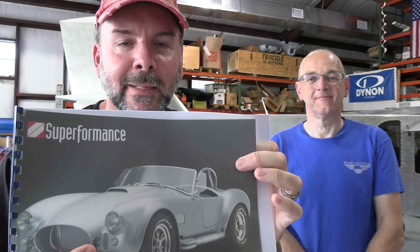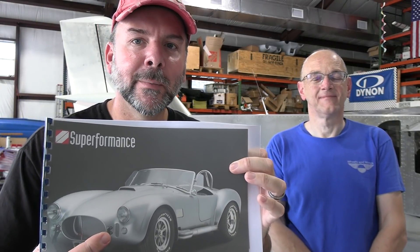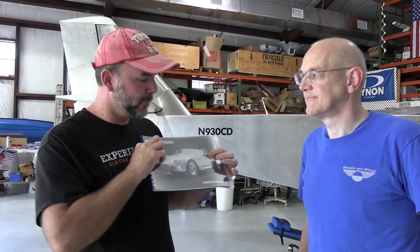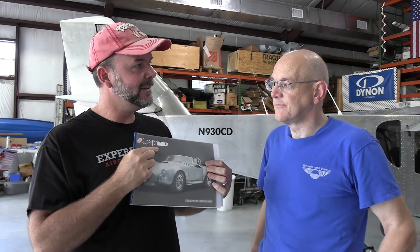One of the things I want to highlight while I'm here — I feel it's very important about Herman. You see these pictures here. He comes from the background of a very interesting industry of kit cars, and it was over in another country — The Netherlands. So he started out earlier in life building kit cars. Do you want to talk about what brand of kit car this is, and then how you moved into kit aircraft?